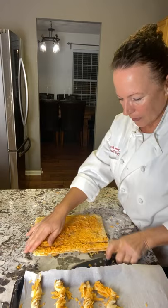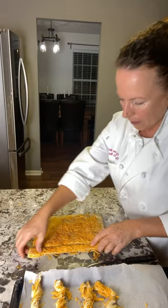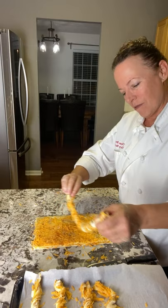Oops. I didn't cut it all the way through. They start to not stick together. Just give them a press where you can get your rolling pin back. And twist. We used to do these in kids camp and they're always really popular, because they're fun to make with a friend.